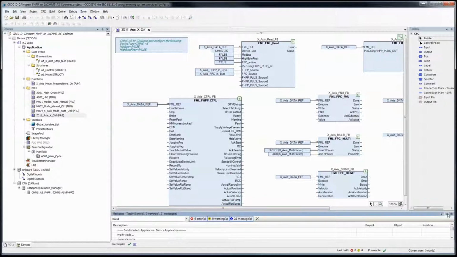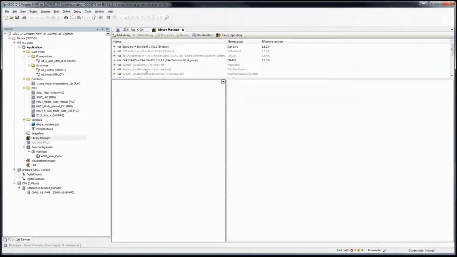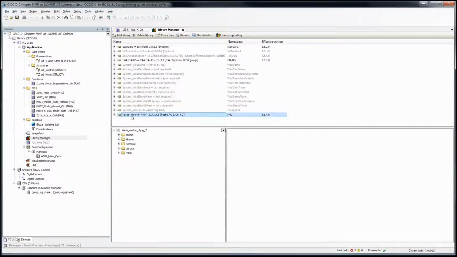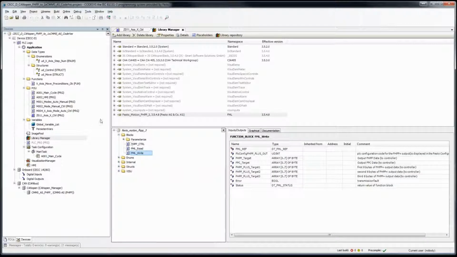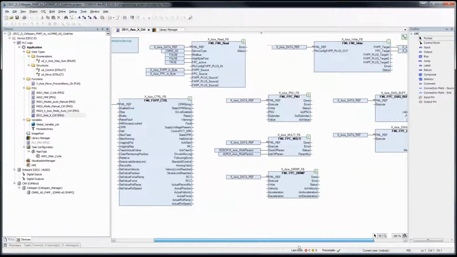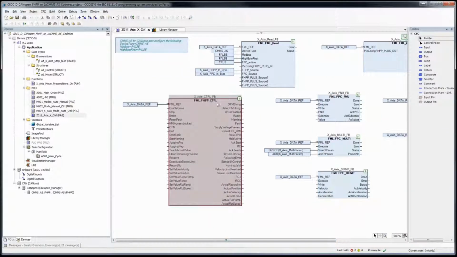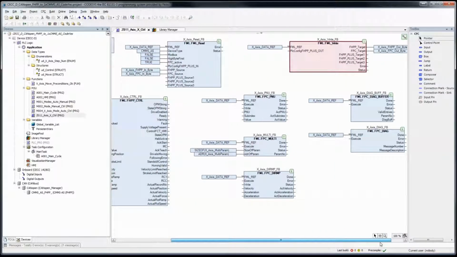The function blocks are from the library. Again, the library is right here, the Festo Motion library. We've got a variety of things here. At a minimum, to control and execute the moves and whatnot, you need the FHPP control, and you need the read and the write function blocks.